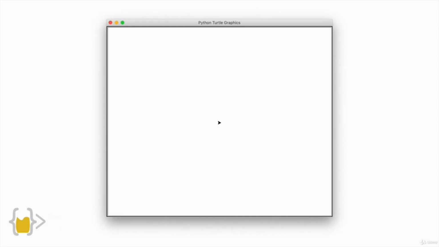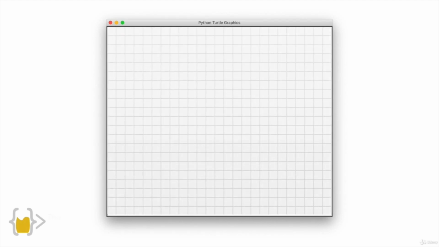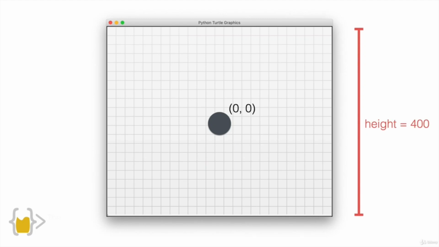Well, we first have to understand how the Python turtle coordinate system works. So if you imagine your program window as a graph, where the center of it is at the coordinate 0, 0, well then if you have a window that has a height of 400, then that graph will have a y-axis that extends from the center at 0 all the way up to the top edge, and then from the middle it goes down to the very bottom edge, which is going to be negative 200.